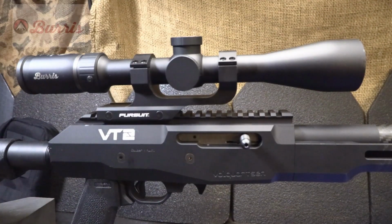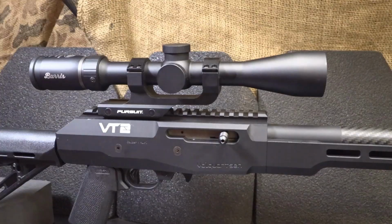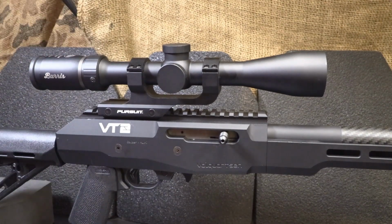Burris has been making optics for over 50 years, and they have a wide variety of different type optics. But today we're going to be taking a look at the Droptine series. And this is a 3x9x40. Now it also comes in a 4.5x14x42. But it is a very simple scope, really dedicated more toward hunting. It has a 1-inch diameter, but yet it still attracts quite a bit of light.